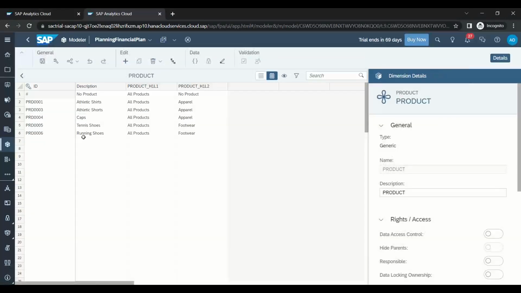We click, and you see we have the existing products today. I will now introduce a new product called PRD0007 manually. Let's call it ball cap, and it goes under the hierarchy of caps and apparel. Perfect. So this is the newly introduced product.